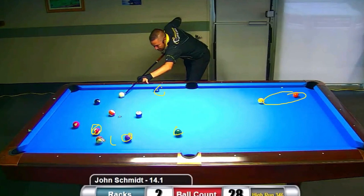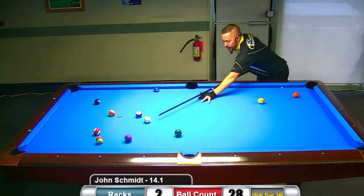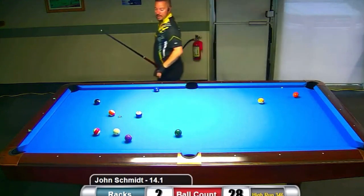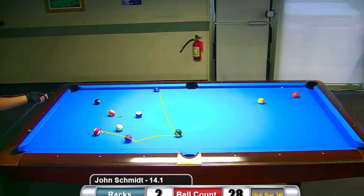The 15 is a blocker ball for the 4. So he's not waiting. He's dealing with it immediately. He's going to shoot the 3 and draw the cue ball up to play position for the 15. Now, once it goes, I could just drop right in on the 10 on the side. And then at the end, it's 6, 4, 11. So the last 3 balls is what he's saying is it's 6, 4, 11, obviously.